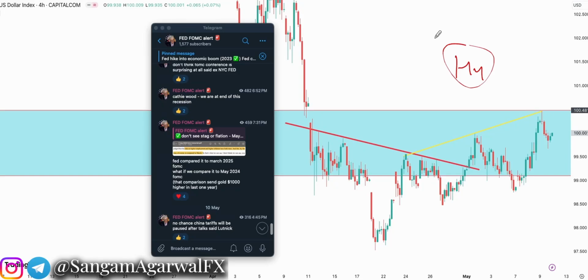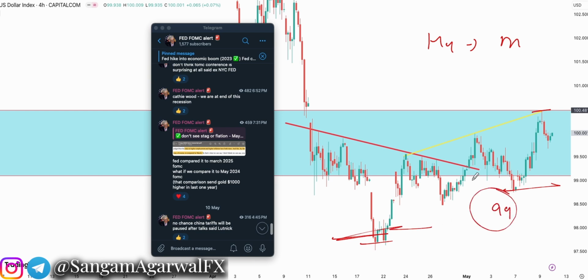Dollar index H4 time frame. Since this low, you can see on the intraday H4 it is making higher highs with higher lows. So clearly the intraday chart is now bullish. Compared to H4, when you see monthly and weekly, I explained so many times, in this area near 99 there is a big support zone. So the intraday time frame will not break down this support and it will bounce.